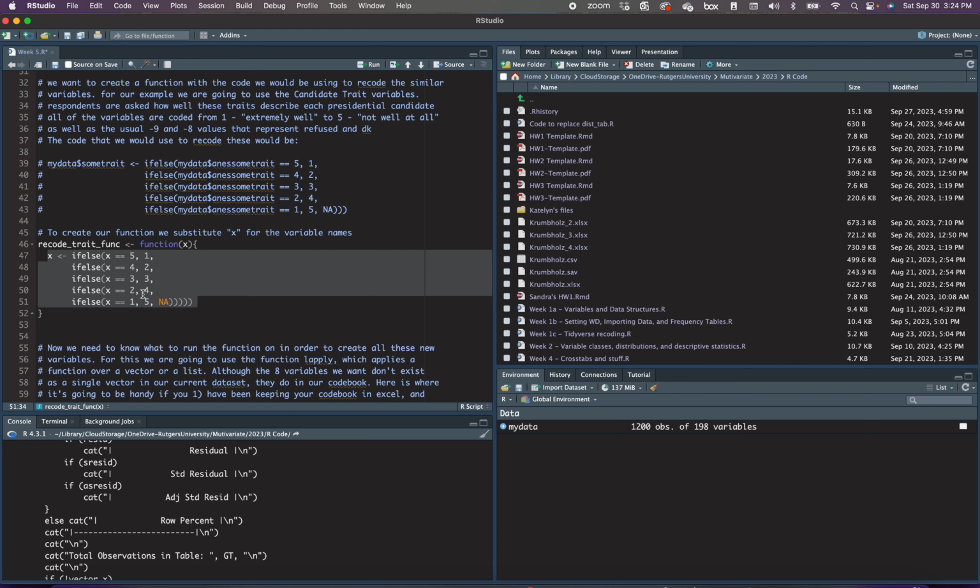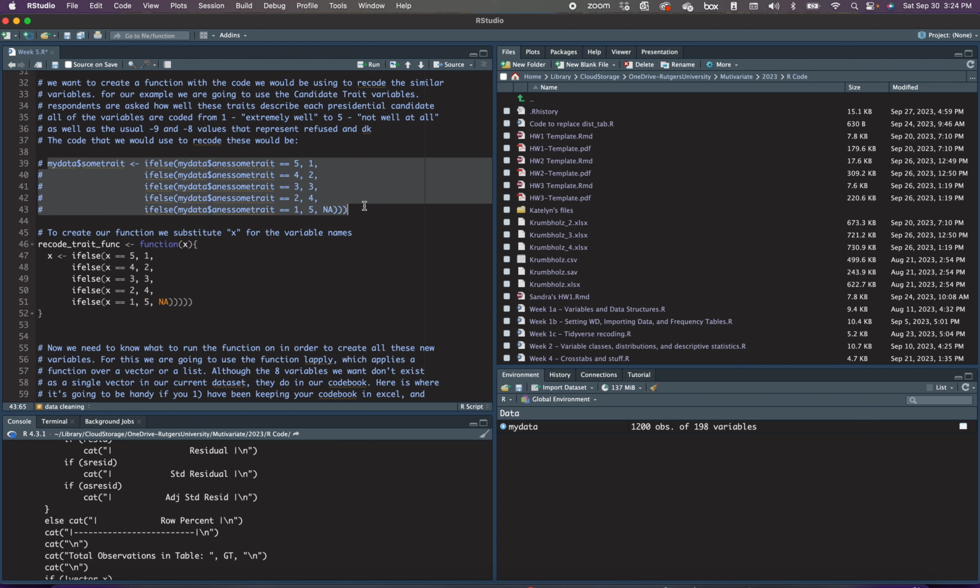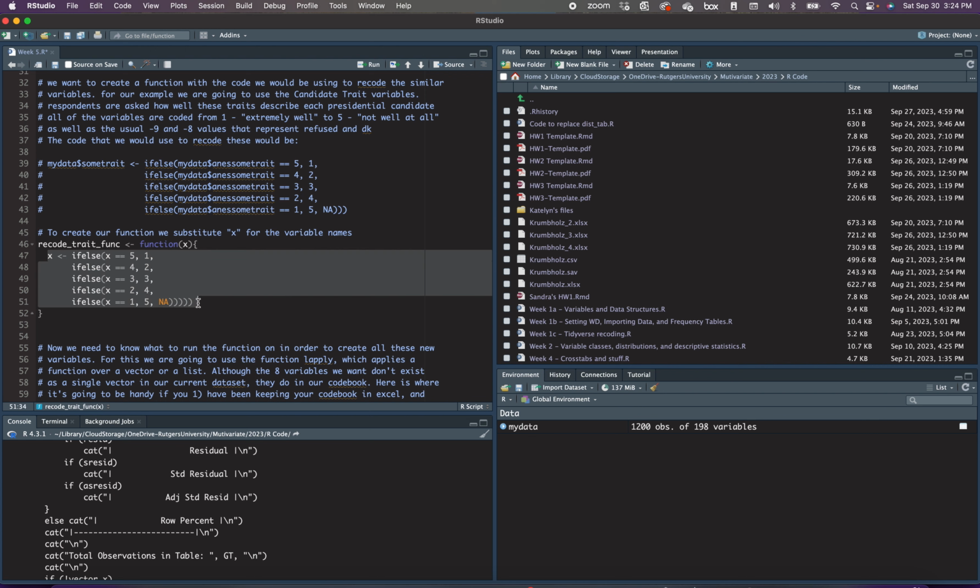Or, when I'm creating a function, I have to think it through and do it for 1, just so I can see it, and then figure out what I need to change to X and how to get it to fit in here.